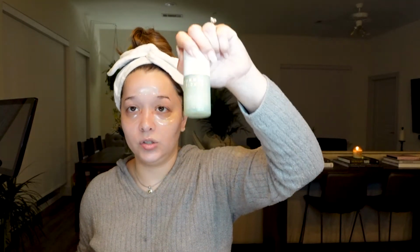If you already have some sort of go-to hydrating product, let's say you have a Jet Lag mask, I wouldn't say you have to run out and get this one, but if it's something you've been wanting to try, my honest opinion of it is it's so good, especially cocktailed with that Heavenly 16 or even some kind of good night oil. I know Kiehl's makes a really good night oil. I've gone through several bottles of it and I love it.